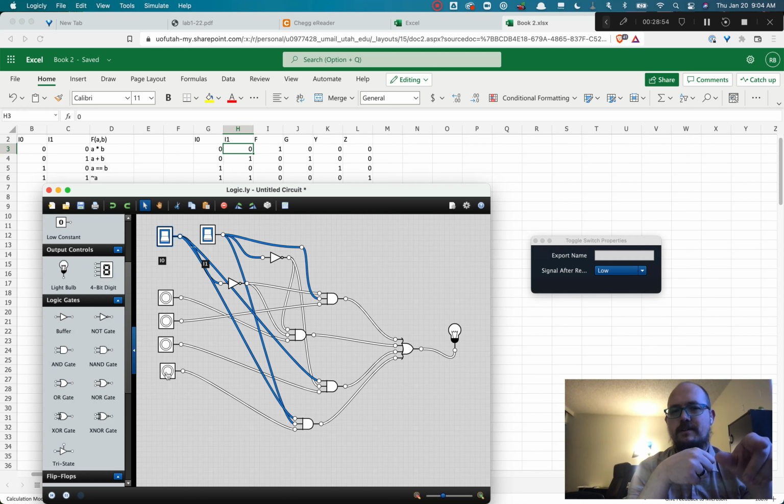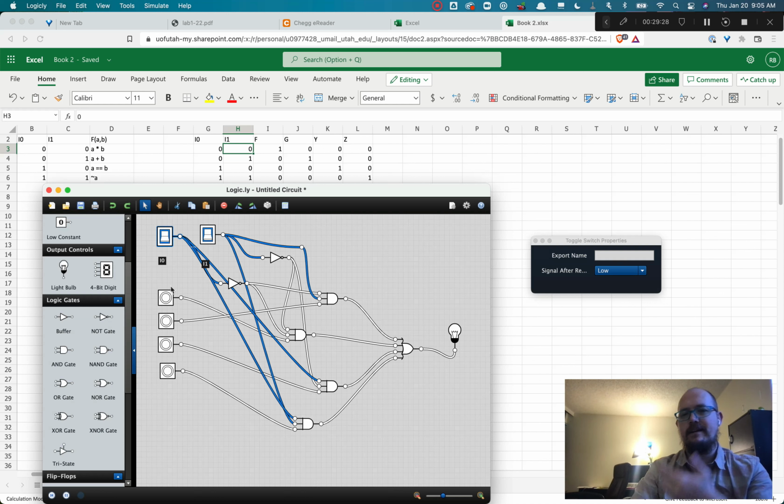So the amount of switches you need is the log base 2 of the number of inputs. Or to put it another way, the number of inputs you need is 2 to the number of switches you have. Either way you want to think about it, if I have 2 switches, I get 4 inputs. If I have 3 switches, I get 8 inputs. If I need 16 inputs, then I have to have 4 switches. Any way you want to look at that.